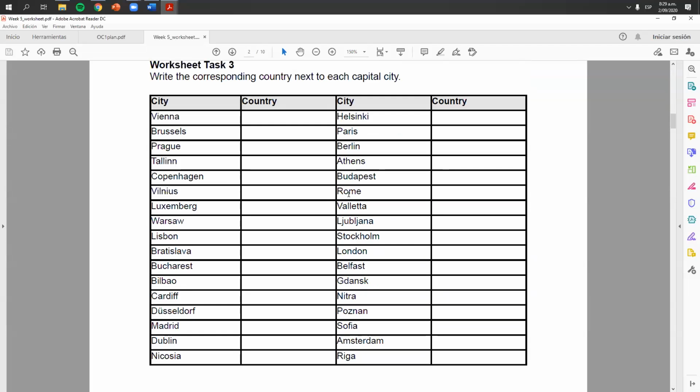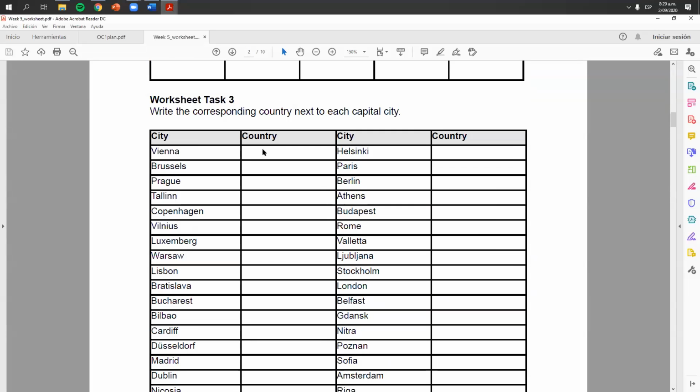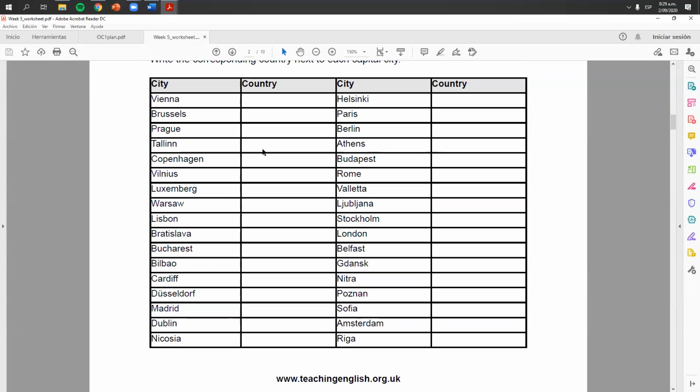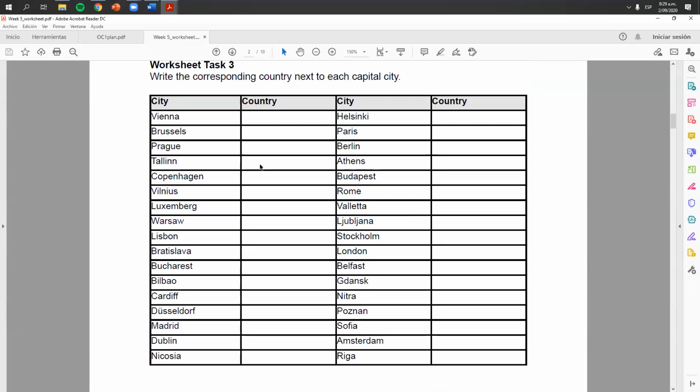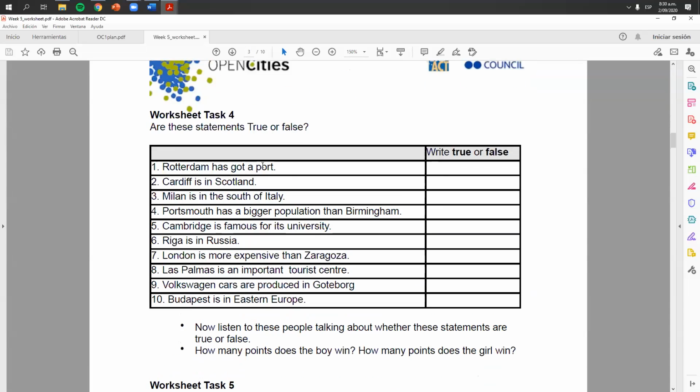If you want to do this, that's absolutely okay, but it's not that relevant for the work we are doing. So the worksheet task 3, that's optional. If you want to do it, I would do it because I love this topic, but that's optional. If you don't want to do it, no big deal, although it would be cool if you can. So we're gonna jump to the worksheet task number 4.